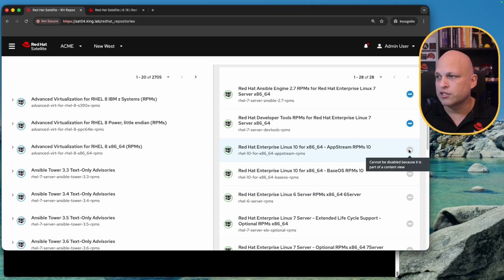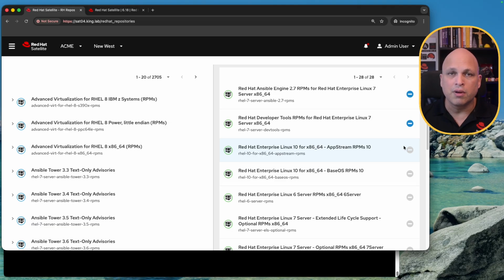If you have this note, "cannot be disabled because it is part of a content view," then you have to break this chain. You have to go to the content view, remove that content view, do this cleanup process, and only after that, you can come back to this page and remove this repository.